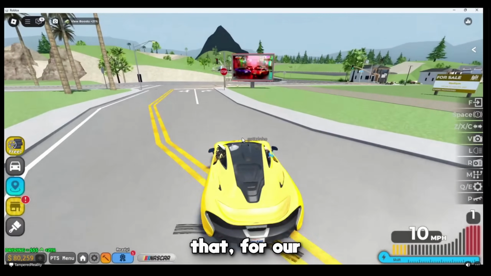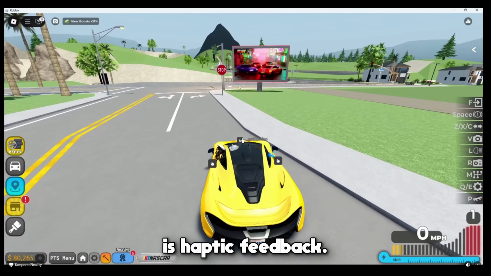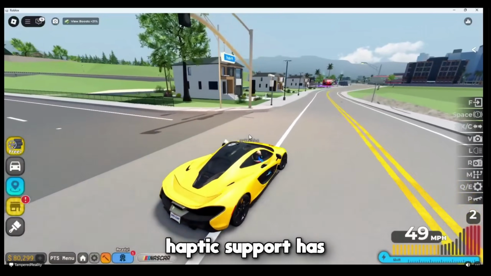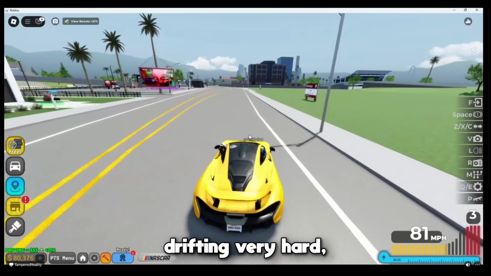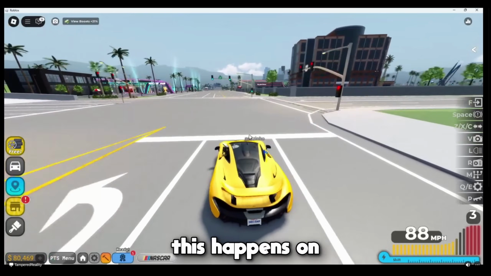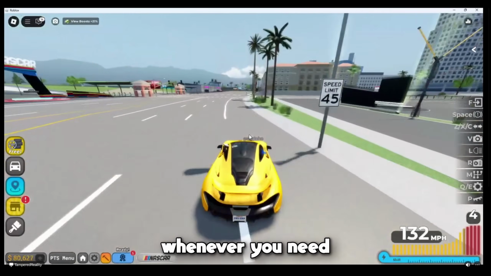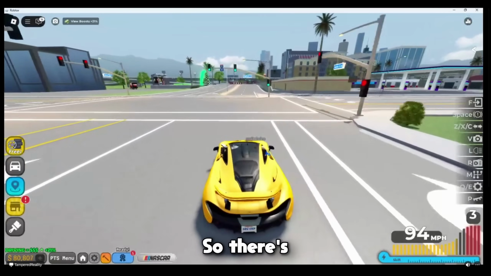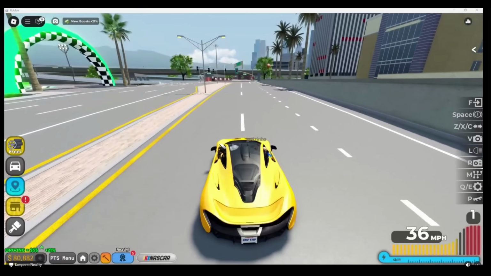Along with that, for our console users and our mobile users, something big that's been requested is haptic feedback, and we're very proud to announce with this update that full haptic support has been added to the game. Your controllers will vibrate when you're drifting very hard, when your gear changes, you'll feel it physically now, and all of this happens on phones as well, whenever you need it to happen, whenever it feels like it should happen. So, there's that. It was a big community ask, and we made it happen.